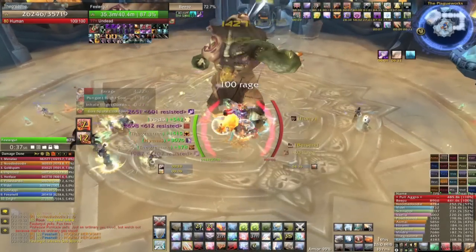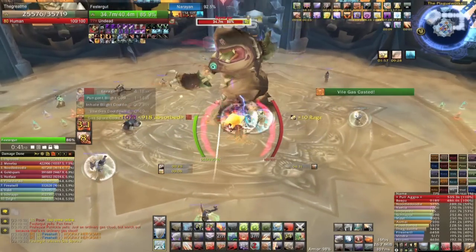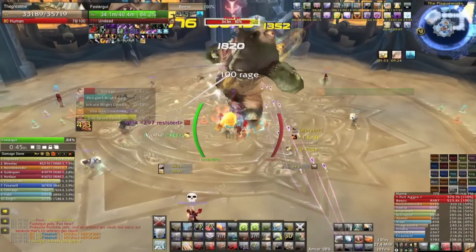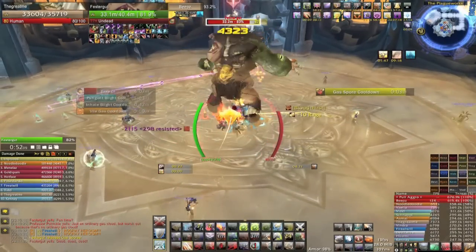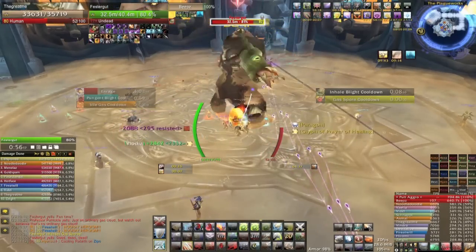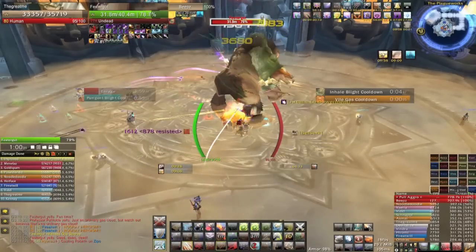Approximately every 30 seconds, Festergut will cast Inhale Blight. This will reduce the damage done by the gas cloud by 1/3, but it will also cause him to gain a stacking buff that increases his damage and his attack speed by 30%. As Festergut's stacks increase, it may be advisable to rotate cooldowns on the tanks as needed because Festergut will be hitting very hard by the time he does his 3rd Inhale Blight cast.